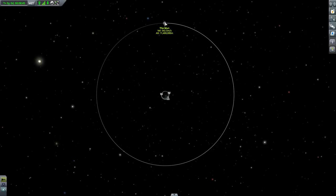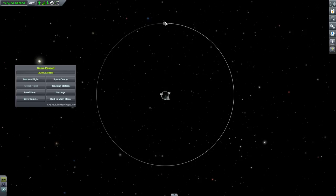The moon's going to be somewhere over here, because the moon is orbiting around Kerbin. It's going to take us a certain amount of time to travel over here, and in that time, the moon will have moved. So what you have to do is figure out how far the moon is going to travel around Kerbin in the time it takes for us to go up that high. It's going to be some amount.